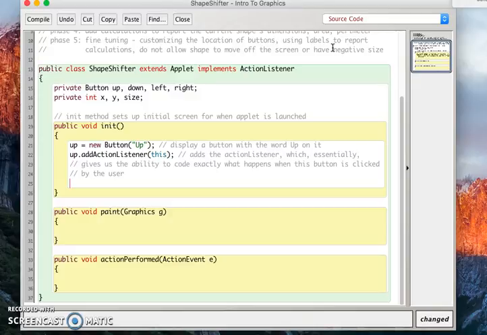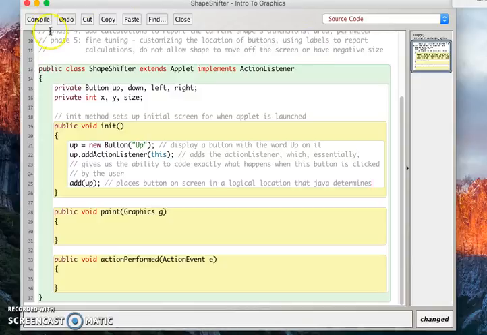And then the final line for this button is we add up. And what this does is it places the button on screen in a logical location that Java determines. Remember, it's not till phase 5 that we're going to be placing the buttons exactly where we want them on the screen. In the beginning, when we don't specify, Java does a pretty good job of placing them in a nice order, and you'll see that when we actually run it.